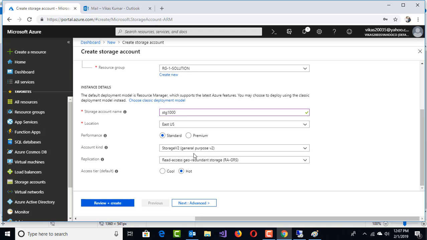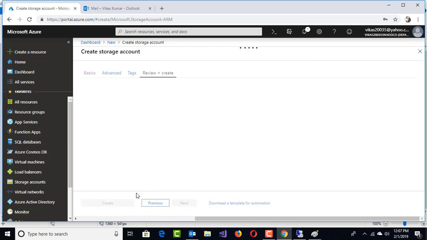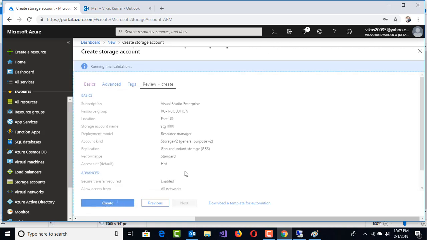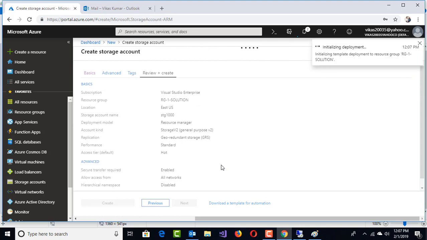I'll make it simple: standard edition, general purpose v2, with geo redundancy, and click create. This is the first step, create Azure storage.